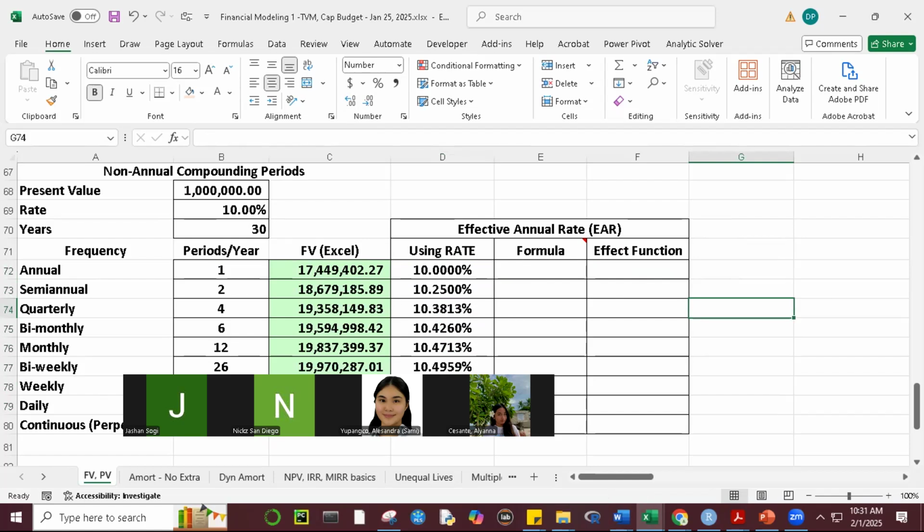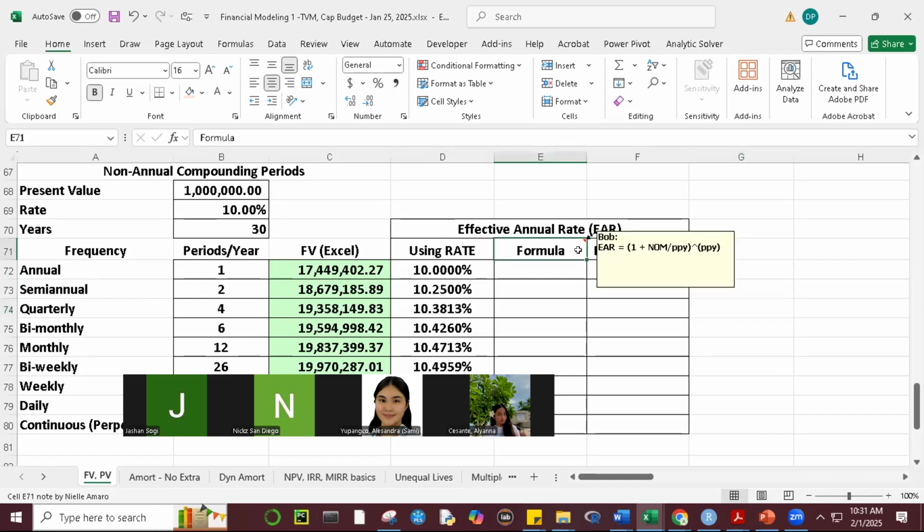All right. Then for the formula here, I gave the formula here. The effective annual return is equal to 1 plus the nominal rate divided by the periods per year raised to the periods per year. So here, class, the effective annual return will be 1 plus the nominal rate.